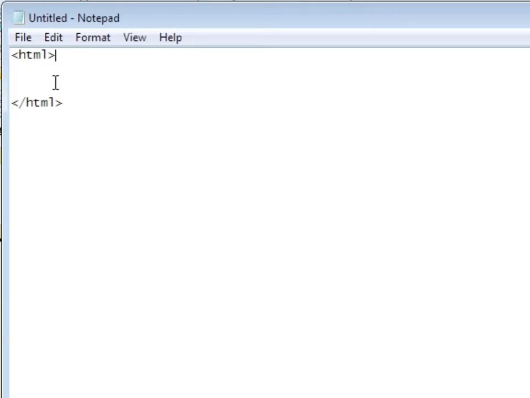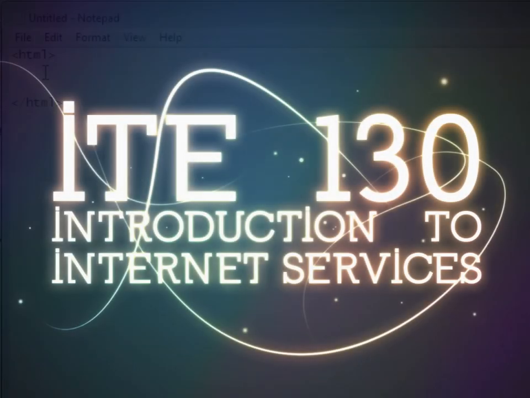Secondly, remember that if you use an opening tag, which is this right here, you must also use a closing tag, which is this right here. They are exactly the same except your closing tag uses the / symbol to indicate that it's closing. And finally, remember that the tag describes whatever is inside of it. So everything I put inside my HTML tag will be treated as HTML elements. Every element on a web page is inside of HTML tags. So let's take a look at a few more basic HTML tags and actually write our first basic web page.